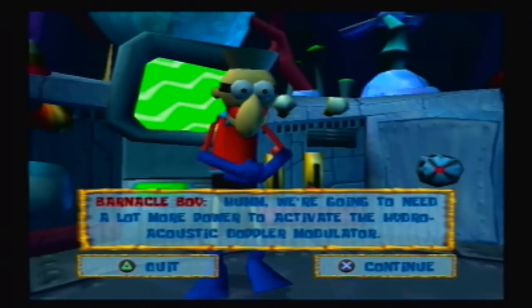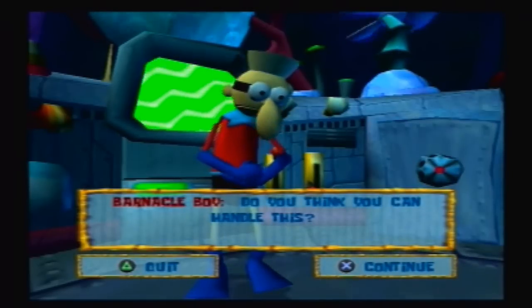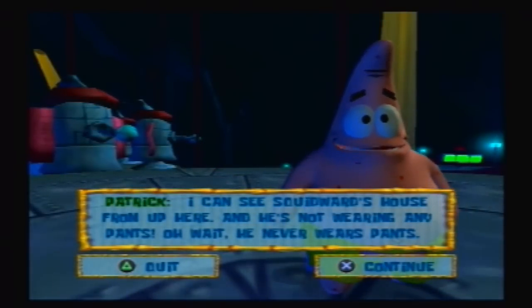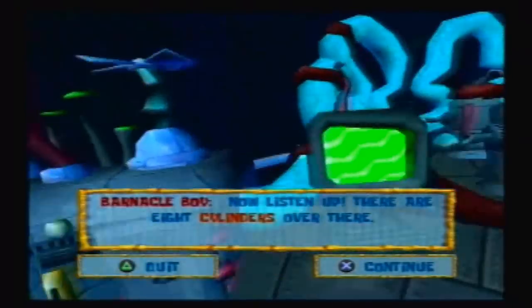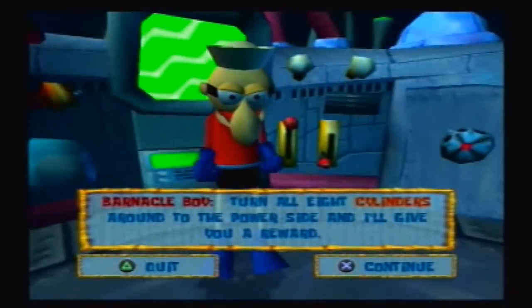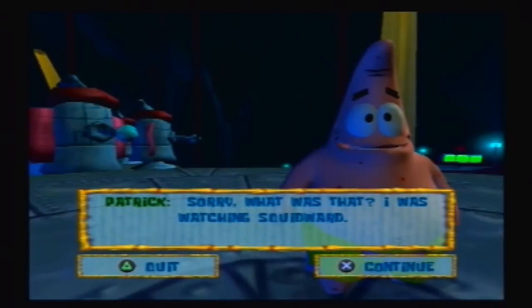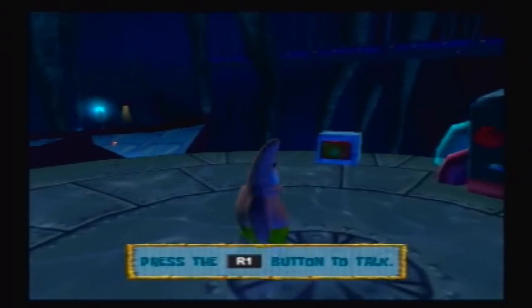We're gonna need a lot more power to activate the hydroacoustic Doppler modulator. Do you think you can handle this? I can see Squidward's house from up here. And he's not wearing any pants! Oh wait, he never wears pants. Now listen up. There are 8 cylinders over there. If you throw something at the cylinders, it'll turn around to the power side. Turn all 8 cylinders around to the power side and I'll give you a reward. Sorry, what was that? I was watching Squidward. Just start turning those cylinders.